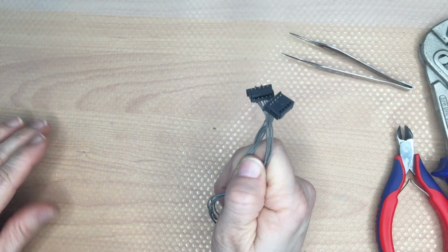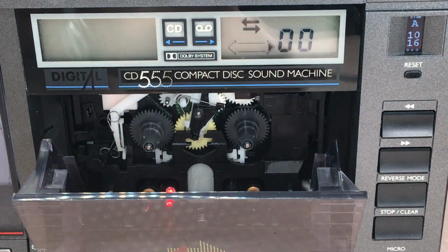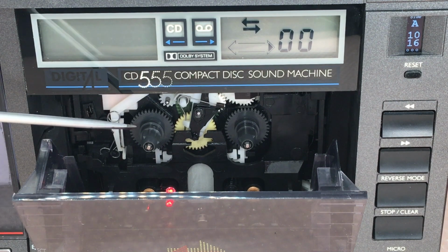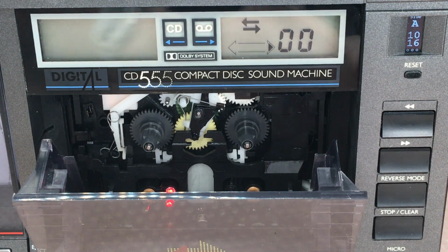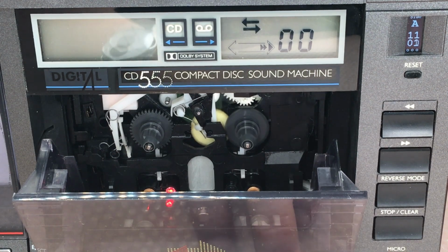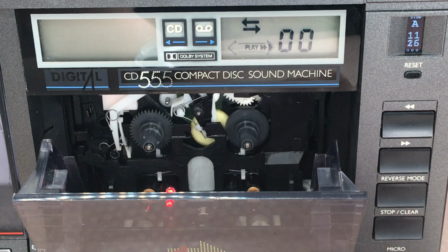Well, that's it. I think that's all you can do. That's basically all for today. In the next episodes, I will reassemble everything. I will start with the front panel. That's a lot of work. We probably will have a look how to clean the LCD panel and its backlight.